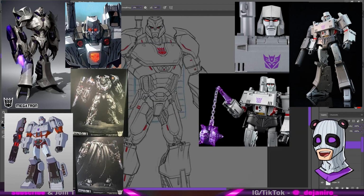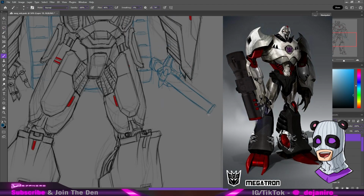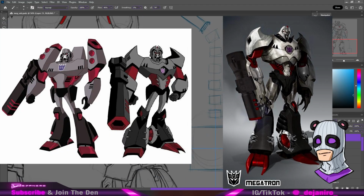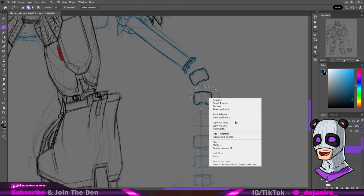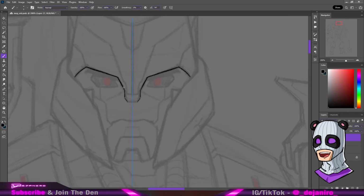The coloring, the color placement, is based on this fan art I saw. And here's the funny thing, I thought it was so cool, but I was confused by the changes to the armor and plating until I found this picture from Transformers Animated, and then it hit me. It's just Prime Megatron edited to look like the version from Transformers Animated. And since I really like that color distribution, I decided to adapt it to my piece. Of course, I added my own little elements here and there on the coloring aspect of it, but yeah, the main color positioning is just Transformers Animated inspired.